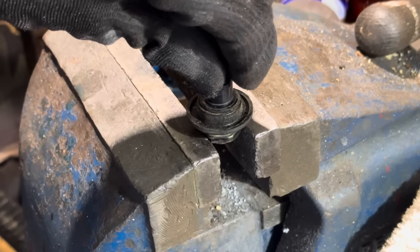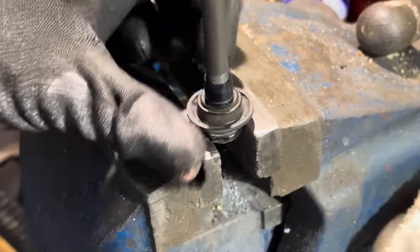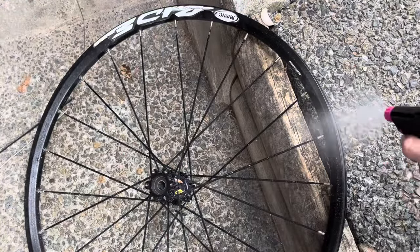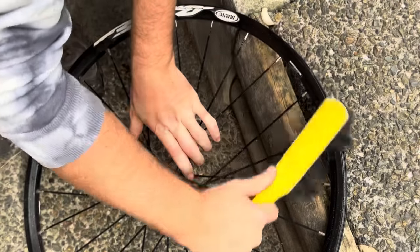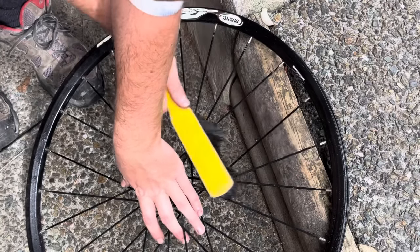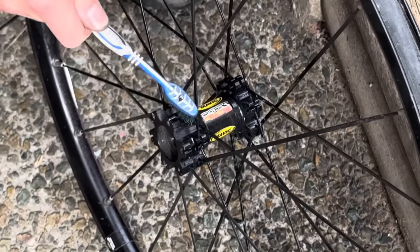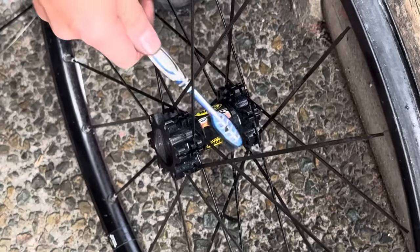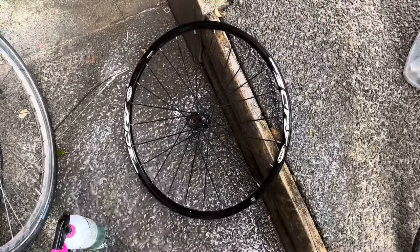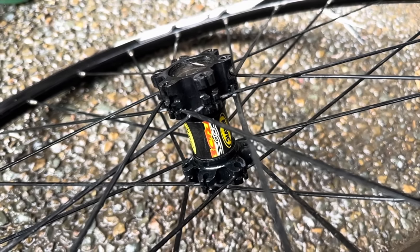So it is pretty common to use regular Shimano front hubs. As long as it's a disc hub, you can use front or rear. And then a lot of the Shimano ones have pretty common thread pitches, so you can get solid axles to match for those. And then you just disassemble the hub basically, and then throw the nuts and cone nuts and everything onto the solid axle. So with a front hub, you will have to find some spacers and stuff to make sure that the axle and wheel is spaced properly. You might have to dish the rim, but most rims have a couple of millimeters of adjustment that way.